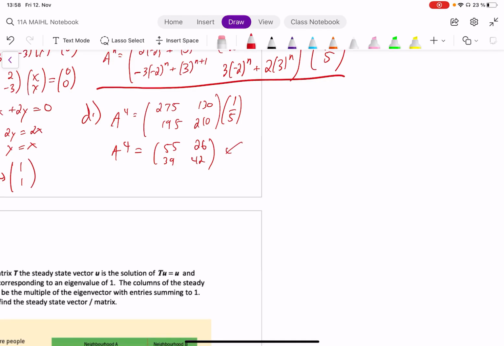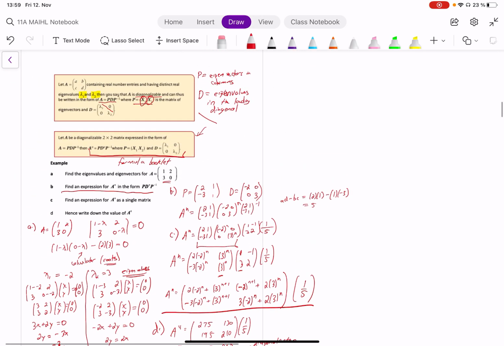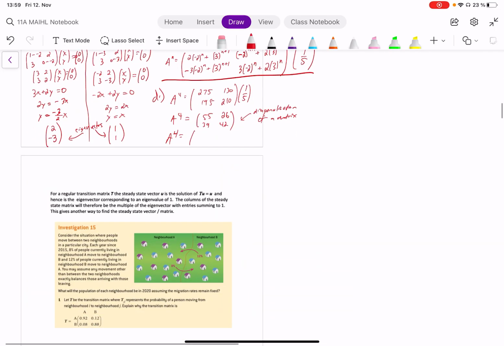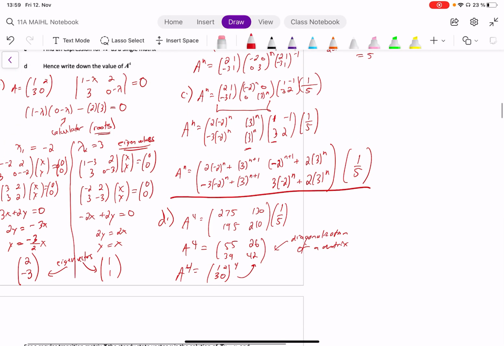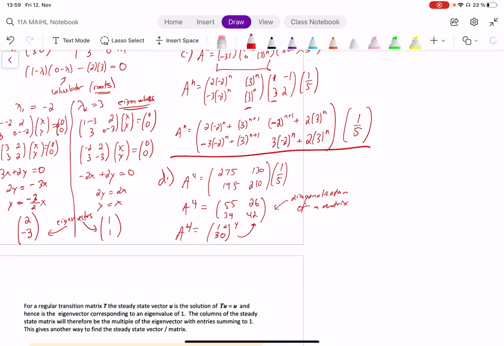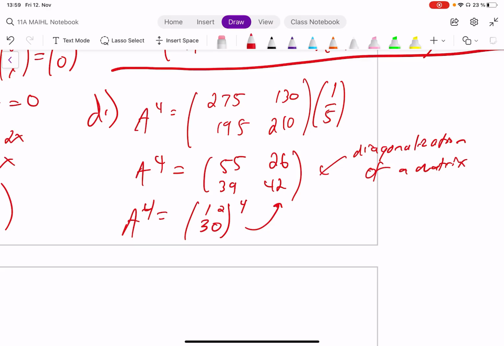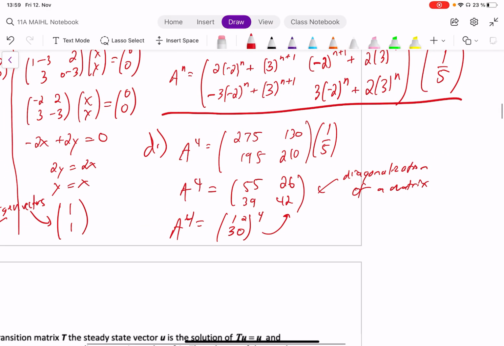And so you can double check this. This way was done by what's called diagonalization of a matrix, and then using the powers. But if we go A to the fourth, that would be the same thing as saying, well, what was our original value of A? It was somewhere 1230. If you take 1230 and you raise it to the fourth, you're going to get this thing. So we're just showing that there's an algebraic way as to why these powers of matrices work. And there's other ways to find them by using these eigenvalues and eigenvectors.